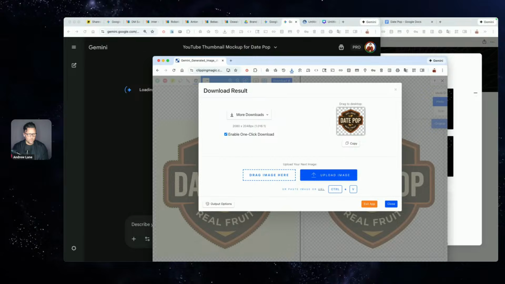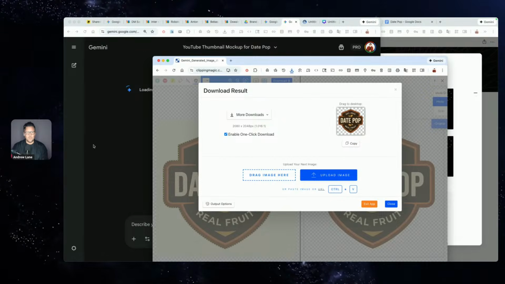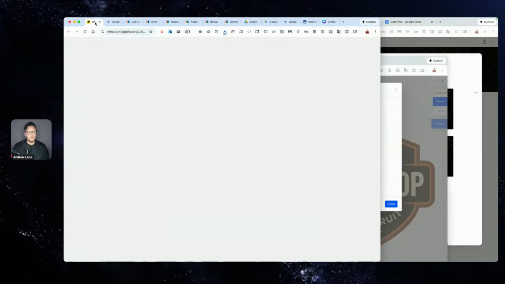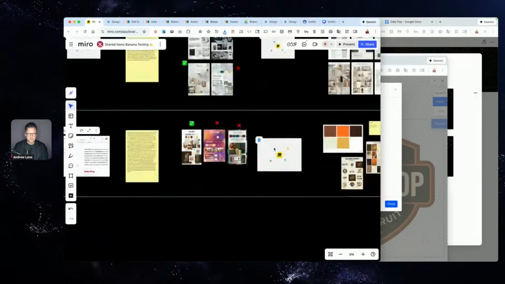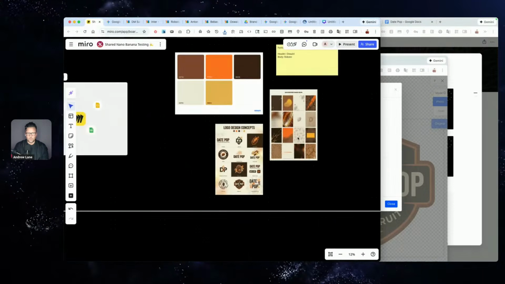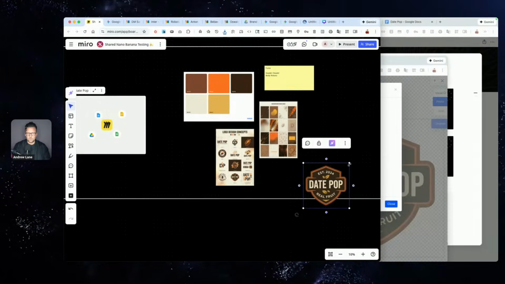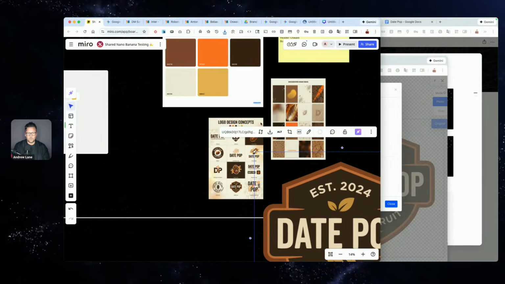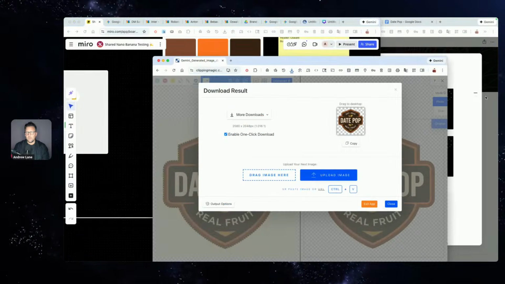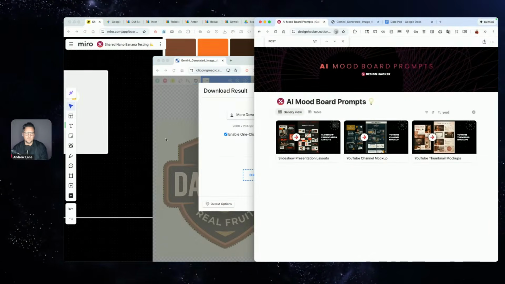So I'd say we're at about 30 minutes. We have done some pretty crazy stuff here. We have developed the brand, the look and feel. We actually have a high resolution scalable vector file logo. We have the look, we have backgrounds. Now it's just a matter of the mockups being the next thing.